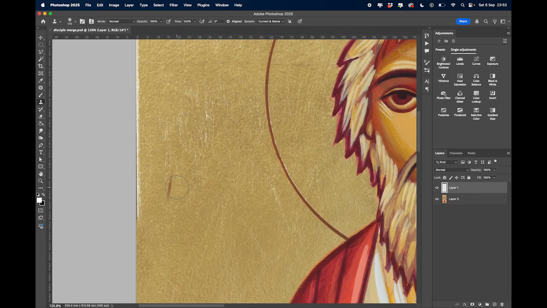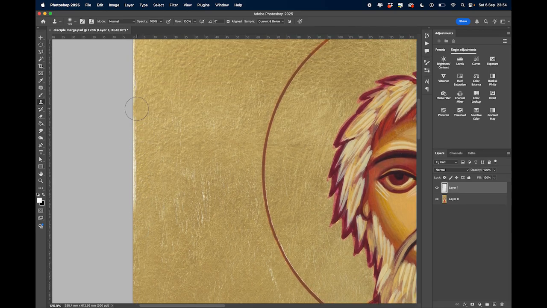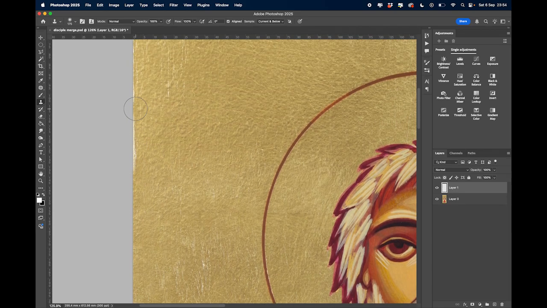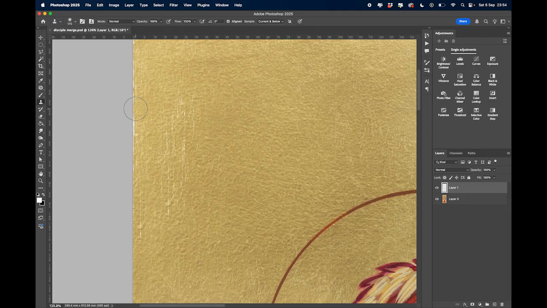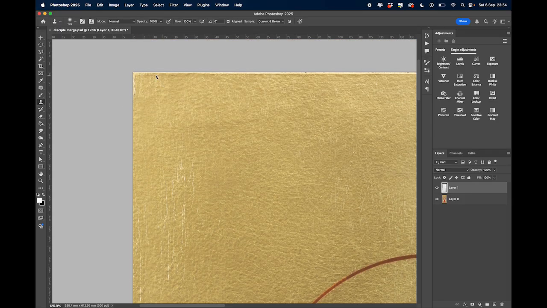Now the best thing actually to do is to clone as close to the thing you want to delete as possible, and try and choose an area that looks just like what you want it to be. So I'm going to clone over here. I'm going to Alt click here, and with my cloning brush I'm now going to just clone all the way up. You can even click and hold down Shift, and it'll clone in a nice straight line for you. And you can see I'm removing the unwanted, very highlighted areas of my icon.